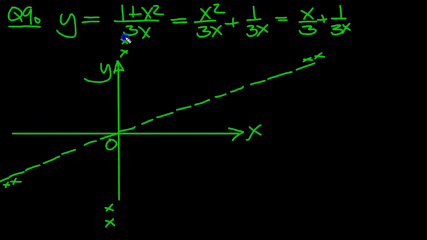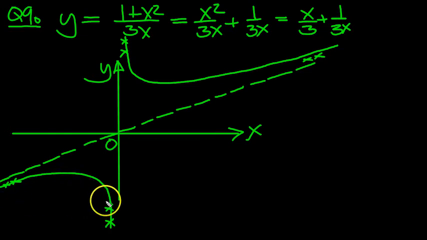So let's just sketch it then. So it comes down, turns through a minimum, and goes up there. And it's going to come up, turn through a maximum, and go down there, and turn around. So it's going to reach a maximum here, and a minimum there somewhere. And we could differentiate this to find out the turning points. So we could do that, because it's fairly easy, isn't it?